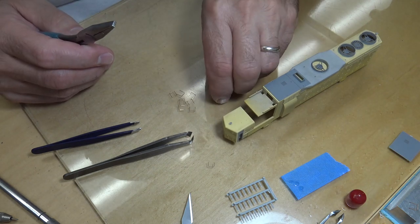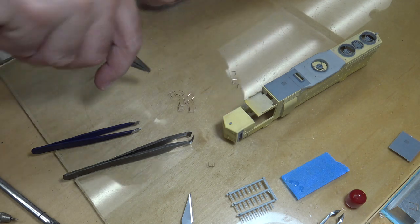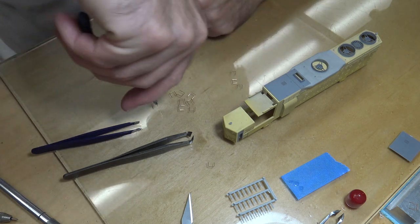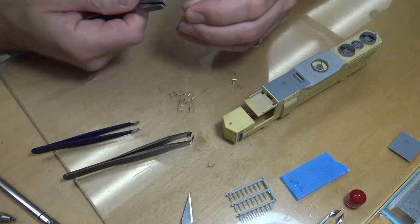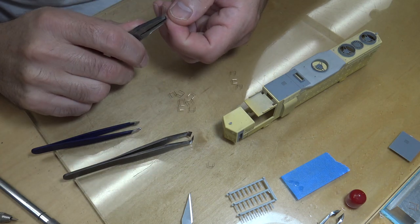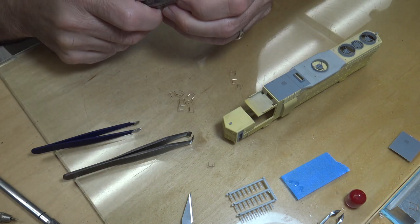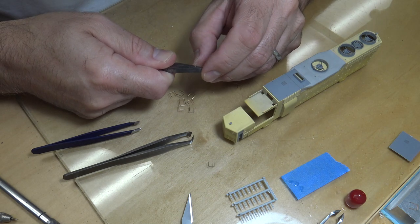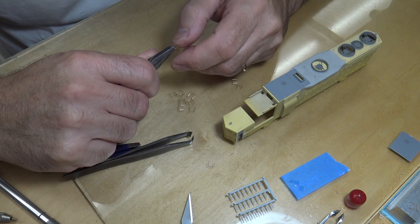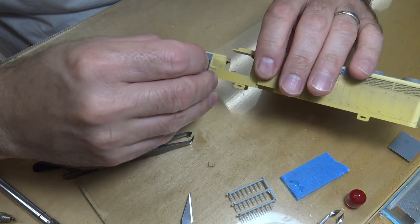So for this one, what we're going to do is we're going to straighten up all the corners. So we're just going to grab it, press it, grab that, press it, grab that one, press it, grab that one, and press it. Now I got to make sure that everything is straight and parallel. All right. Now we'll see how well that one fits.